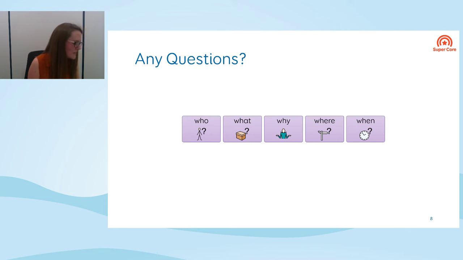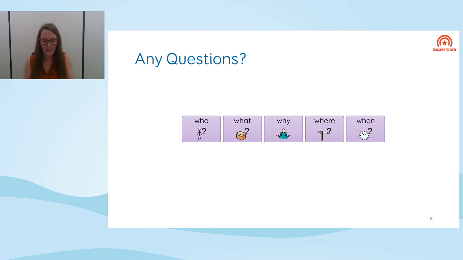Then we also have a question about composing email in SuperCore. Currently SuperCore doesn't have access to email within the grid set, but in Grid we have got email and simple email grid sets that you can download and use. Probably the best thing for that, I would say, is to contact our support team, and they can really talk you through the specifics of how you might set up email with SuperCore.